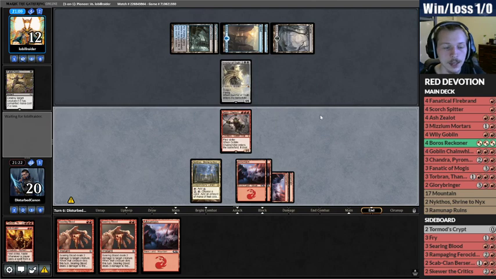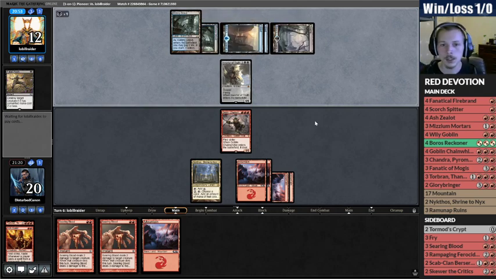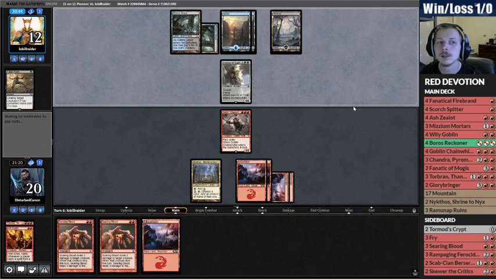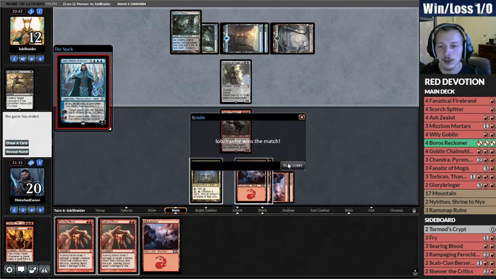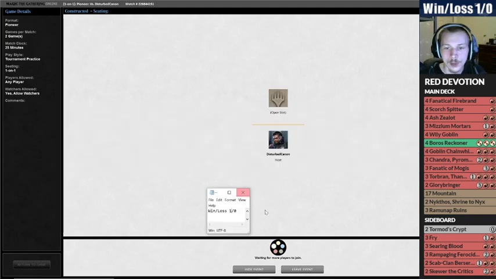They Fatal Push our Ash Zealot. Alrighty then. And they draw, go to the main phase. What are you playing, opponent? Yep, that looks like a Jace. No. Yep, that's a Jace. Alrighty then, we lose. That was fast. Okay. Go into lobby. Moving on. Let's track that loss.